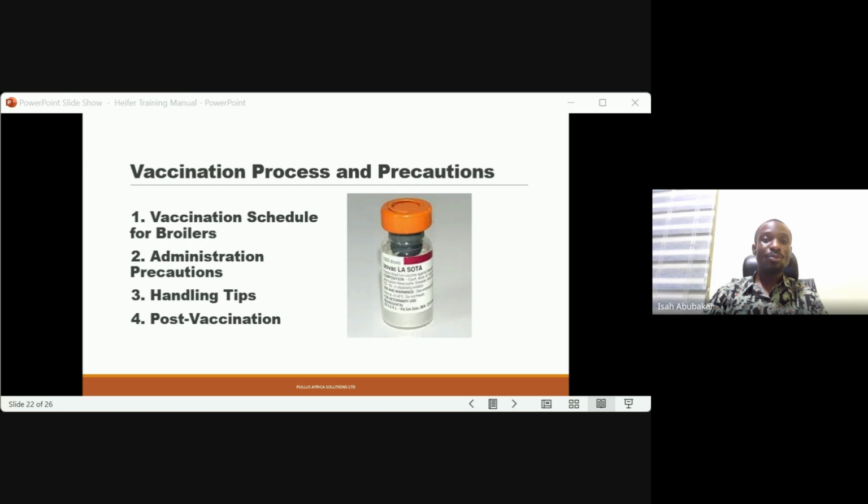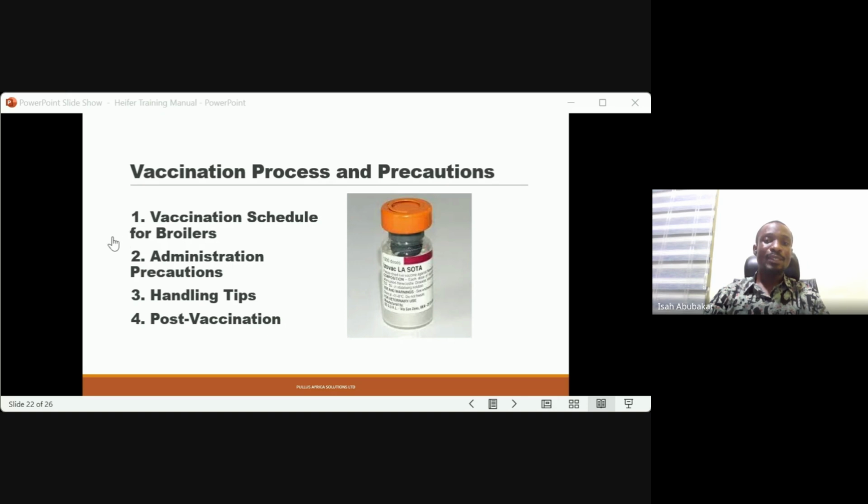Also, it is very important to note that when you have any disease outbreak, for example, Gumboro or Newcastle, after you remove that batch of birds, make sure you do a very, very proper disinfection, which means you have to dispose of that litter carefully, because that virus is still active in that litter. You also have to wash and disinfect all the tools and equipment you use, all the feeders, all the drinkers, everything, the weighing scale, everything. You have to disinfect it appropriately before you bring in the next batch. You have to wash and disinfect your pen at least 3 times before you bring in another batch.